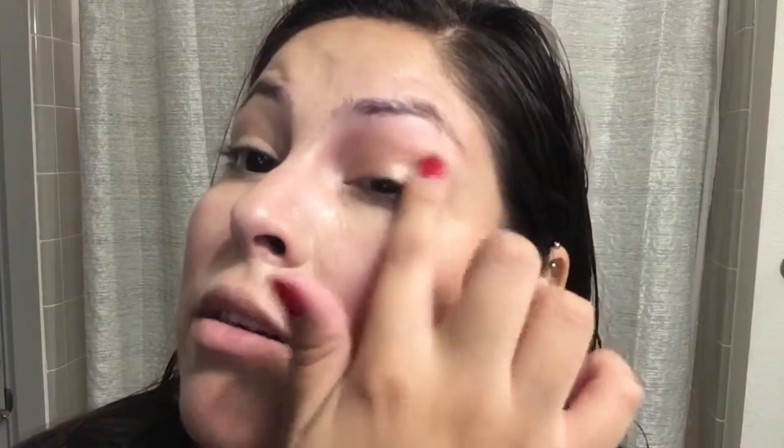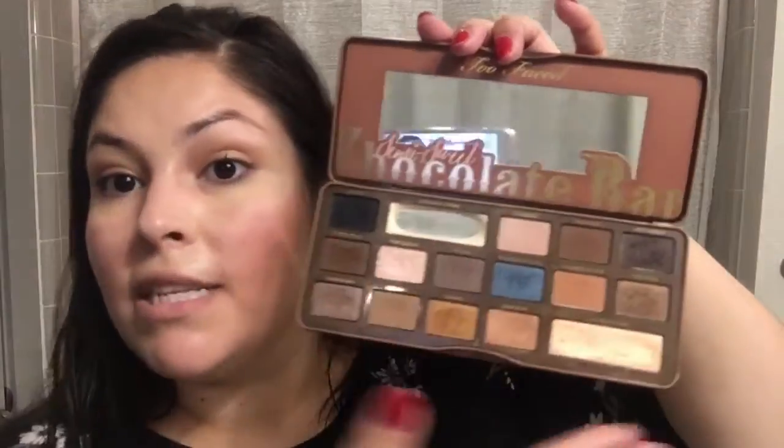I do little taps, but you do want it to seem like you put it on with a brush. It's better if you do little taps because you have a little more control of where it goes. There you go. It doesn't take long. As you can see, I like it a lot. But any brown color would have been fine with me. So I get one of these elongated brushes to go under my eye and then over my lid.